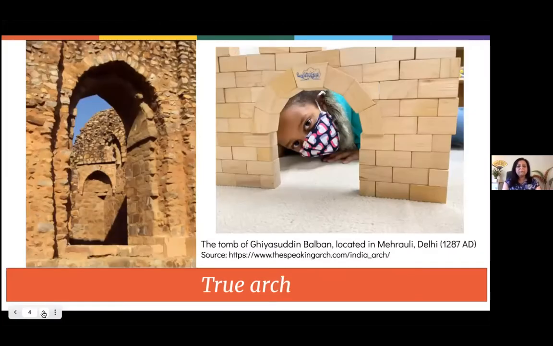It took a long time in India to come to the actual real arch, and it was brought to India through the Islamic influence. And so you see the rudimentary forms of arches in India in the caves and in the following years. But in the Roman Empire, and even before that, you see arches in the Western world. But in India, it took a while to get there. And then after the arch was first established in Balban's tomb in New Delhi, after that, you see an explosion then of arches in Indian architecture.